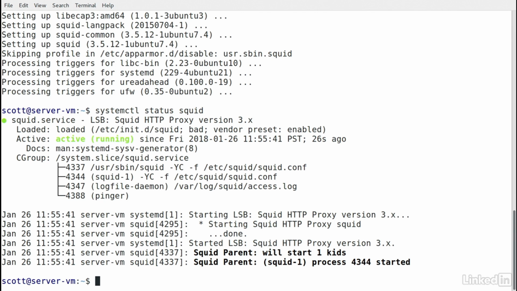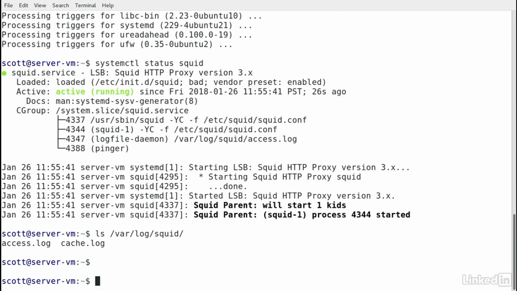It has very extensive comments and examples, which is helpful, but means there's a lot of lines to scroll through if you're looking for information about specific settings. Squid keeps logs in the /var/log/squid folder. And in there, you'll see the access log, which keeps track of client requests, and the cache log, which provides information about the state and the usage of cached files. Squid keeps its cache of files in the /var/spool/squid folder. And of course, all these things can be customized to suit your particular needs. I encourage you to take some time to look through the squid.conf file and read the comments there.